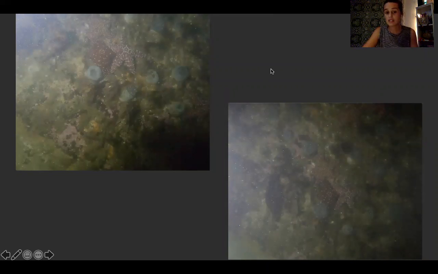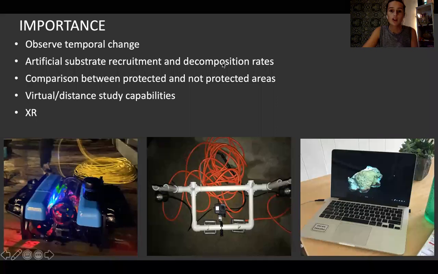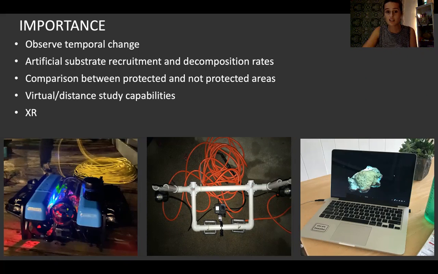And going forward, we need to test more angles and different subjects to determine the best angle combination to minimize backscatter and most clearly light these subjects for 3D modeling. So the importance of this is, going forward, not only monitoring these sites and looking at their ecology, but looking at the change over time, and looking at the decomposition rates and the population ecology on different substrates.